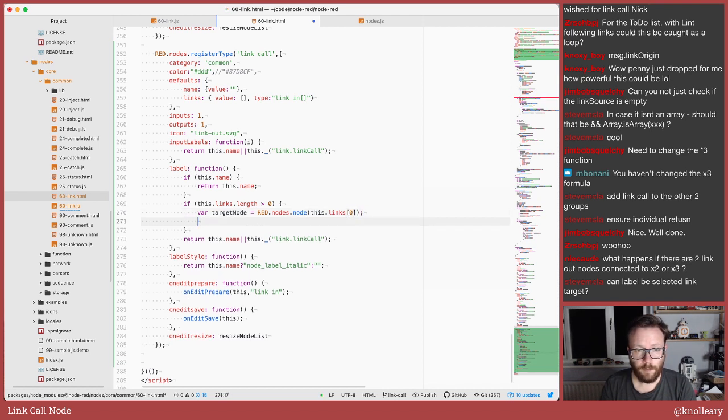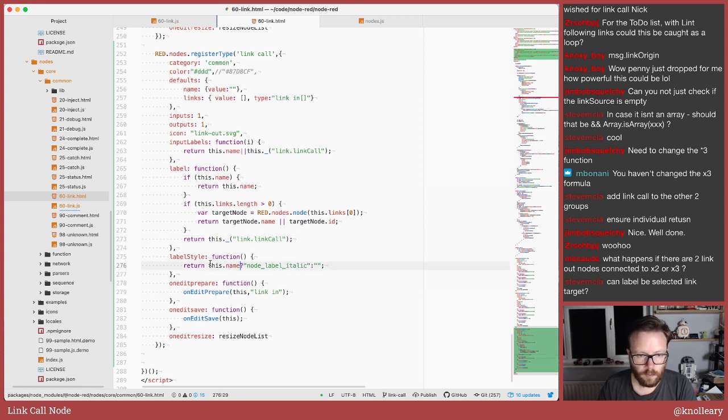Then we'll return target node dot name, otherwise target node dot ID. Yeah, that's probably right. Otherwise, we'll fall back to its default label.